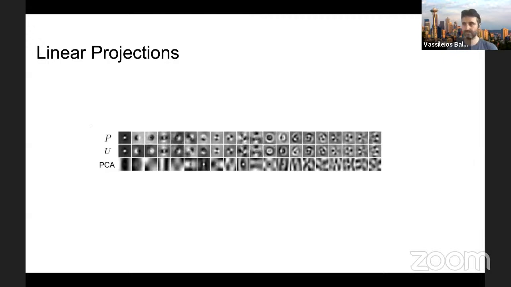So if we do the same experiment again here with the patches, you can ignore the P and U. They're the same process, but with slightly different details. So you can compare P with PCA, the first row with the last one.